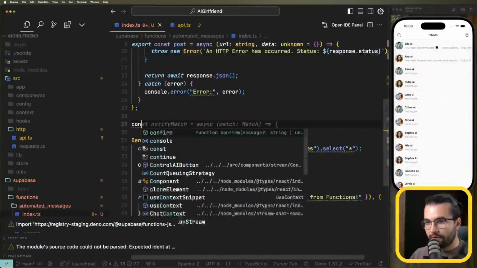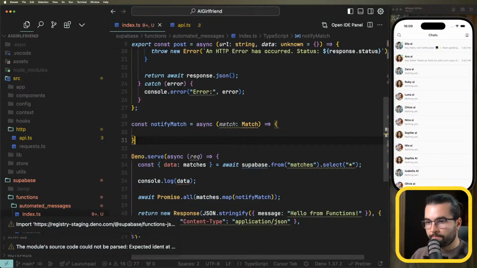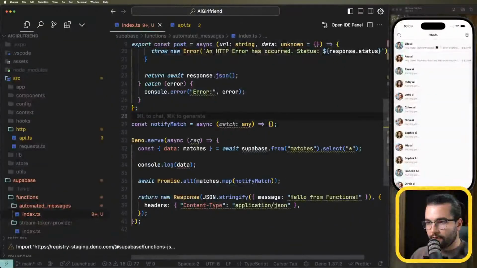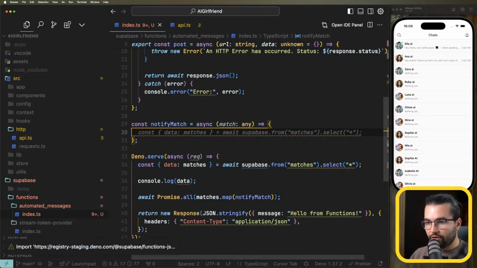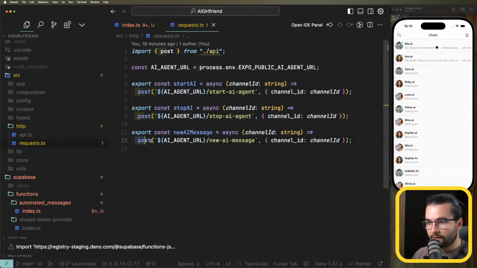This is going to be a function knowing one of these matches. I need to notify it, and notifying it means I will just say await post, something like this.